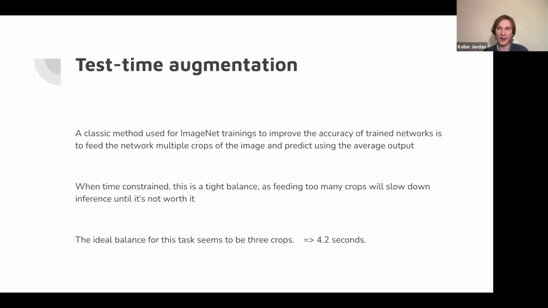And then a few iterations later, they were using 144 crops or something like that. So there's this huge inference time cost. For my purposes with training speed here, I'm including the inference time in the time, so I can't use an infinite number of crops. And it turns out the balance is to use 3 crops and horizontal flipping test time augmentation.